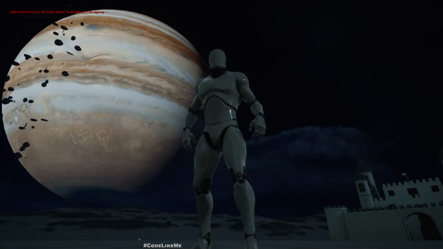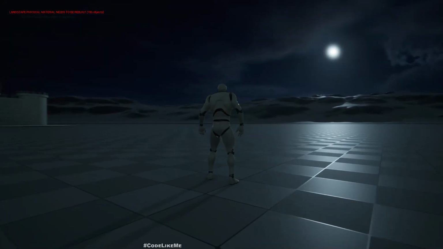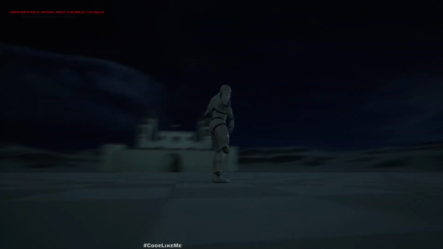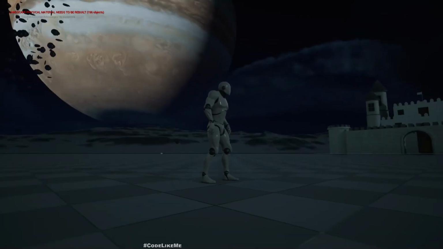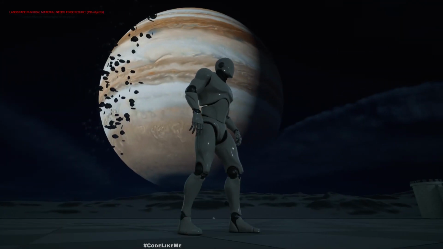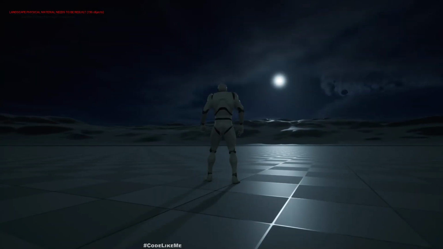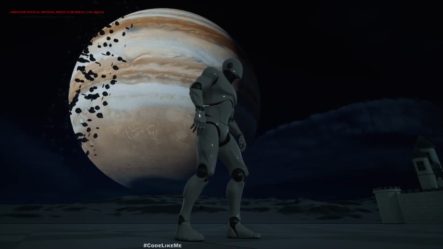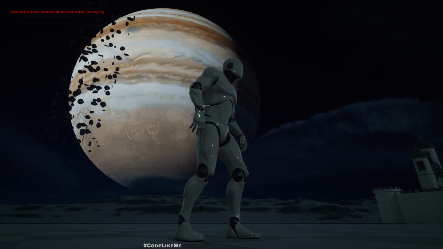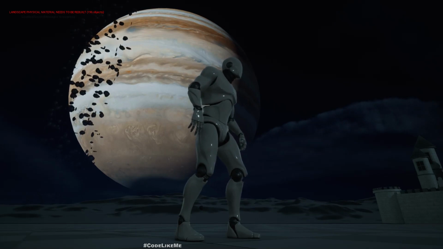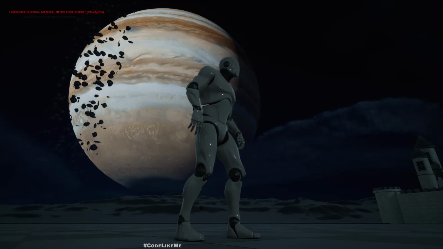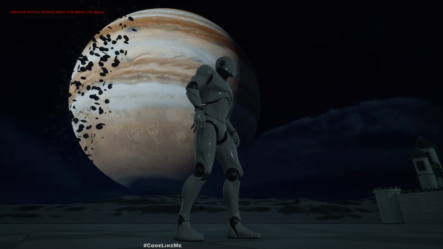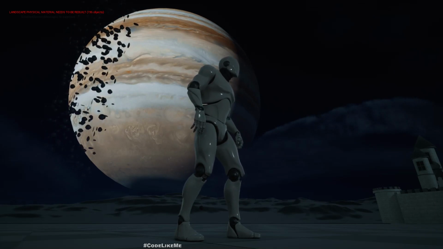Hello everyone, today we are going to work on this planet material. The special thing about this material is, even though we have a single directional light and we have set the scene to look like a night scene with less light, we can see the planet in the sky clearly. It should look like it is getting light from the star, even though we don't get the light from this side of the planet that we are in. Even though it is nighttime for us, that planet is still getting light somehow.